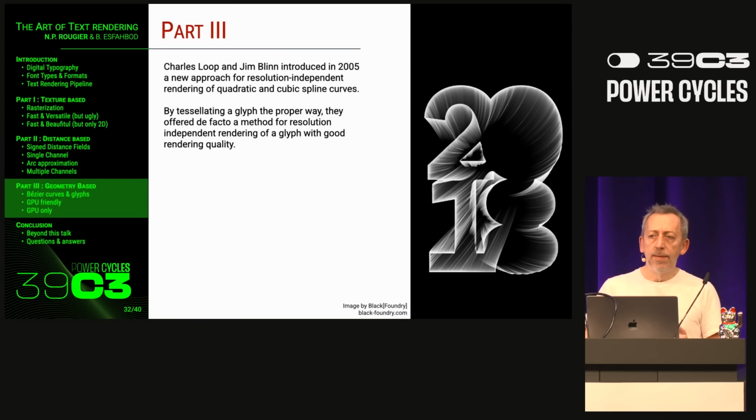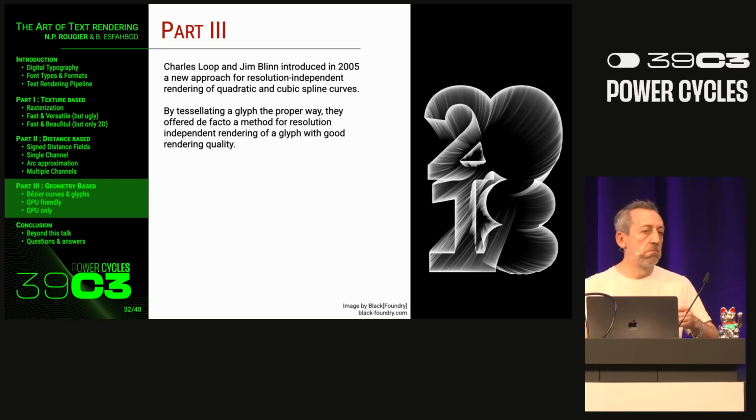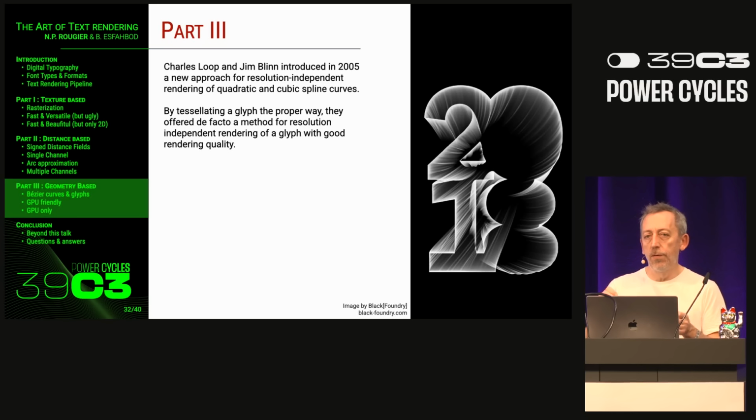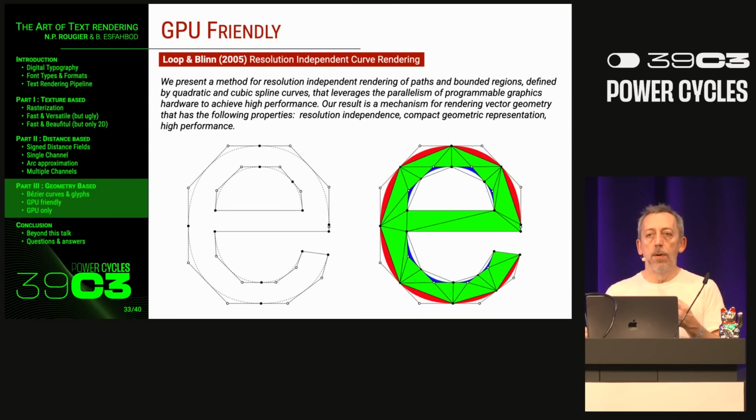And now the third technique, which is maybe the most used today because the GPUs are quite powerful now, and also we have what is called compute shaders. So before compute shaders, we could just do some graphic operations with the GPU. Now we have a complete pipeline where we can compute things. And the idea is that we won't pre-render anything. We will send information to the GPU and it will compute what is necessary.